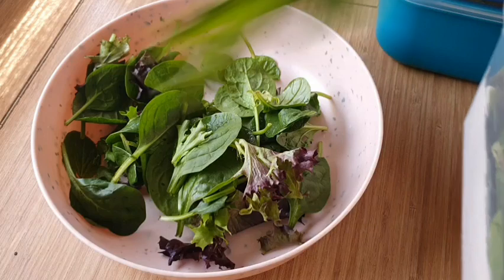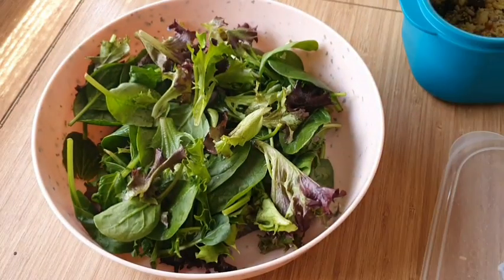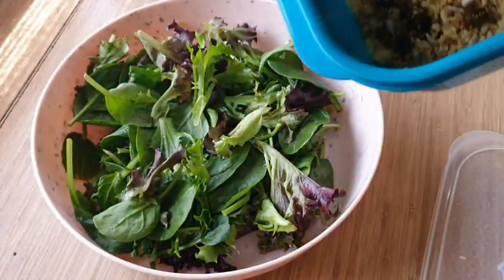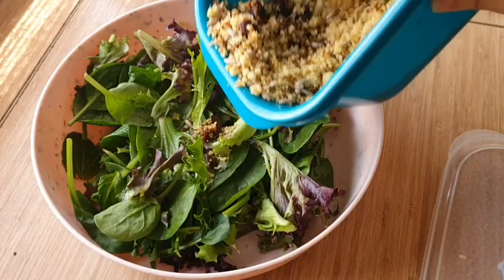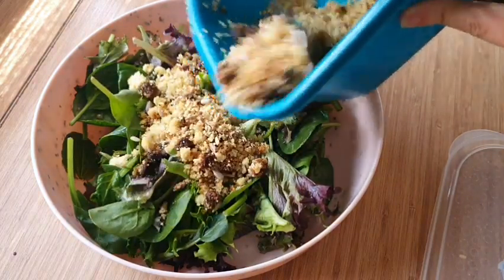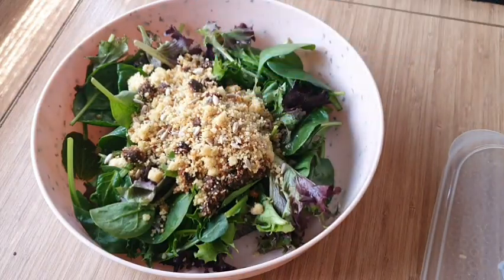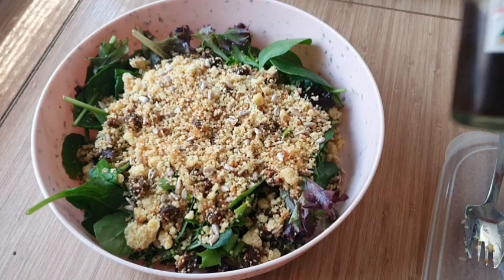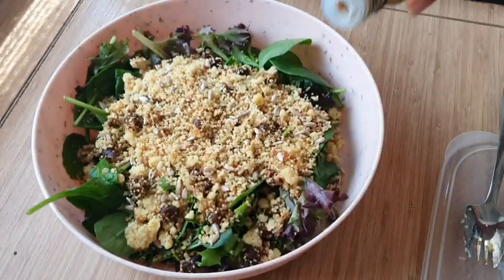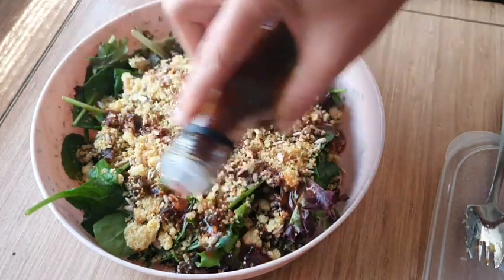Lunch today was leftovers, but the recipe itself, if you'd like to go and check it out, was a recipe that I actually made a couple of weeks ago in a Use It Up challenge video, and we liked it so much that we've put this into rotation at our place, and we've had this recipe a couple of times since then. It is a fig and couscous salad with a few extra bits and pieces popped in on top.